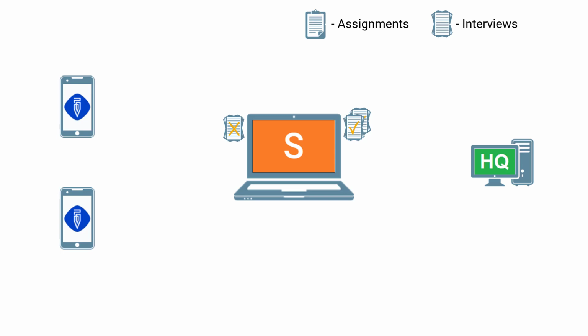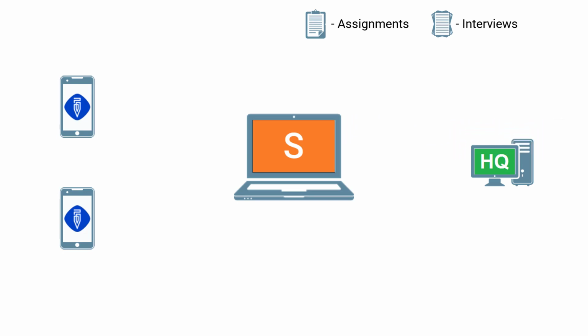If a supervisor approves a completed interview, the interview is sent to headquarters. If a supervisor rejects a completed interview, the interview with the supervisor's comment is returned to the interviewer that completed the interview. After receiving the rejected interview, the interviewer must either correct the issues or provide comments to explain the strange or implausible answers. After they have fixed the issues in the rejected interview, the interviewer will need to complete the interview and send it back to the supervisor for approval or rejection. This process will continue until the interview is approved by headquarters.